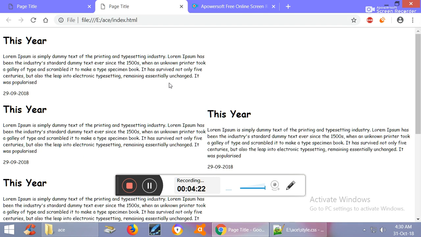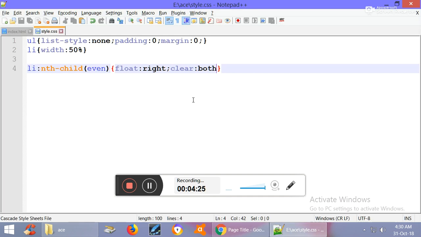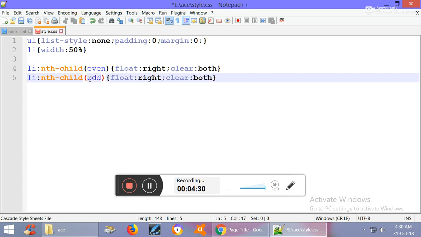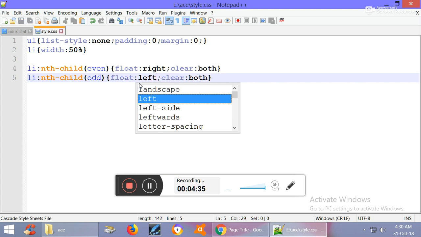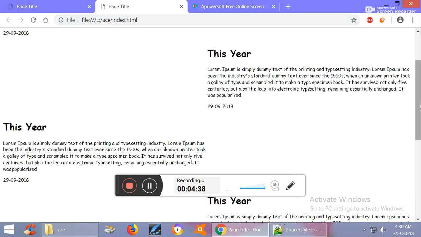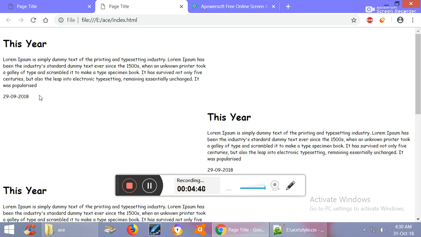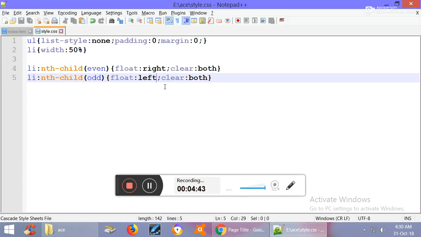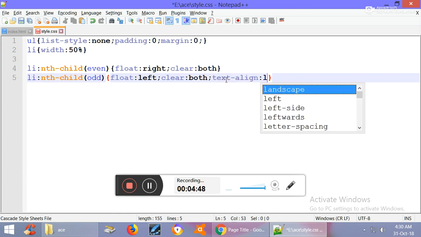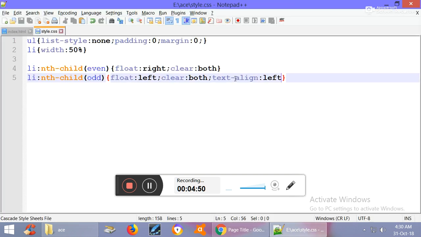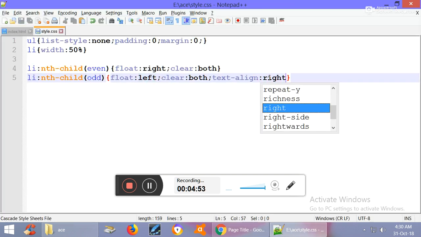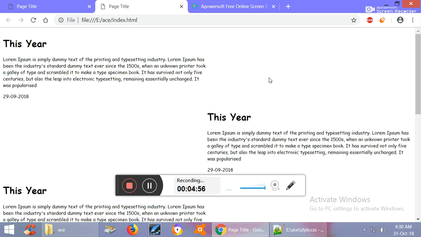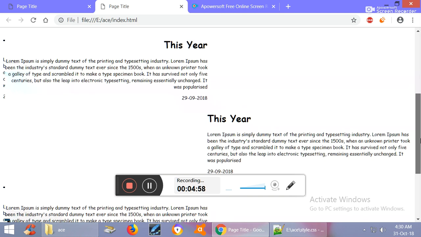When you use float, it is necessary to use clear here, and for odd values also. For odd, it should be float left. Fine, you got it right. So for the odd value, we want the alignment to be from the left. So text-align left. Sorry, it's right. Now it is clearly done.